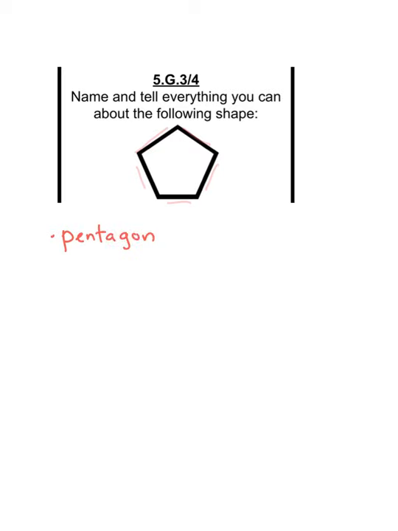And what do you notice about the angles? Would you say they're acute, obtuse, or right angles? Now remember, a good way that you can test this is you could take a piece of paper and just rip off a corner, or you can take a little square post-it note or something and just tuck it in the corner, and then you can compare the angle of the square, which is a right angle, to the angle of the pentagon, and you can see that it's bigger. The angle of the pentagon is bigger by about this much. Since the angles are larger than 90 degrees, they are obtuse angles. So I'm going to say all angles are obtuse.